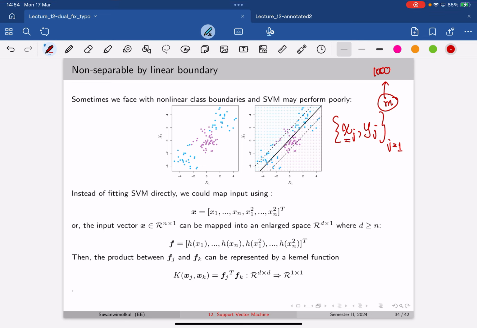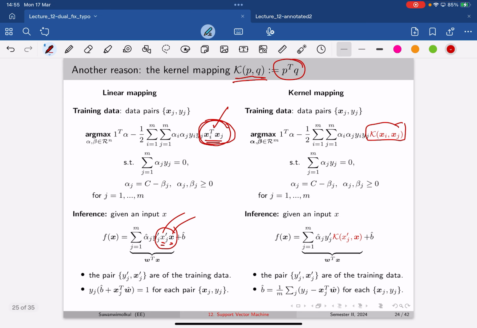The thing is, you can do whatever with x before using it for training the SVM. So x is your input features. You can map it in whatever way you like. You can use a neural network and extract the hidden features, or you can use some function to turn this feature into some higher dimension feature. But whatever it is, at the end, when you plug it into this dual problem, you will see that all you did was compute the dot products between them.